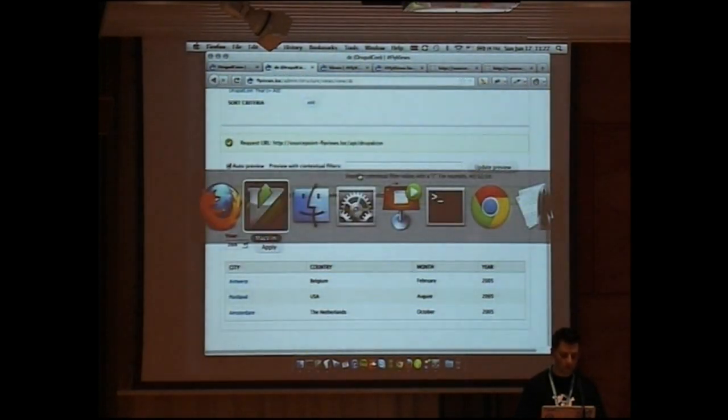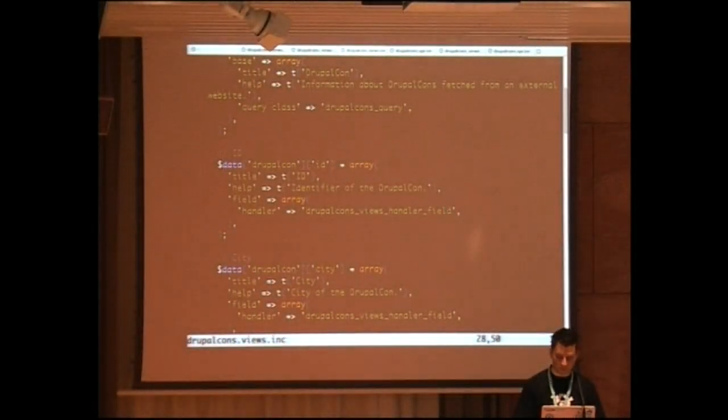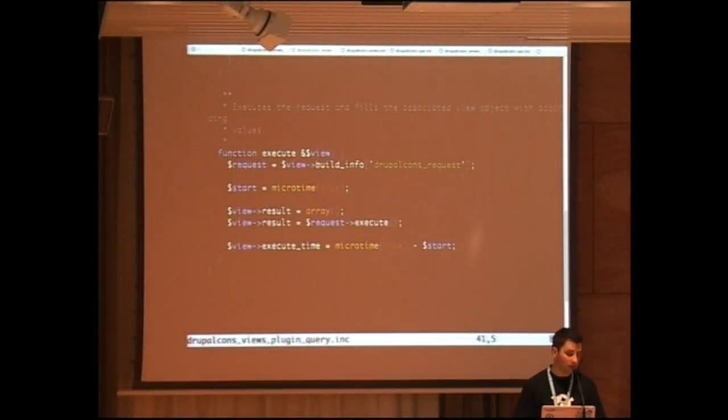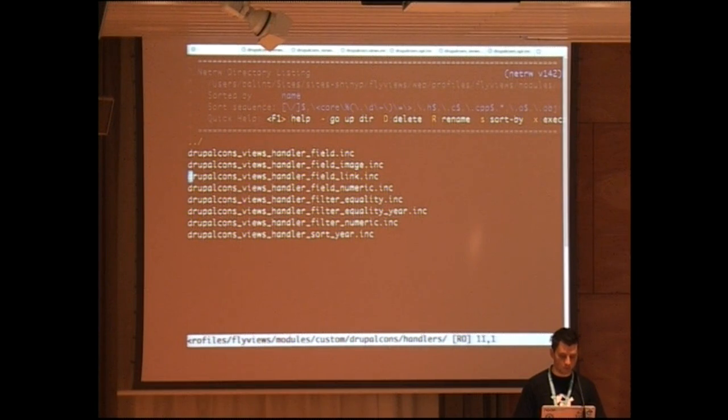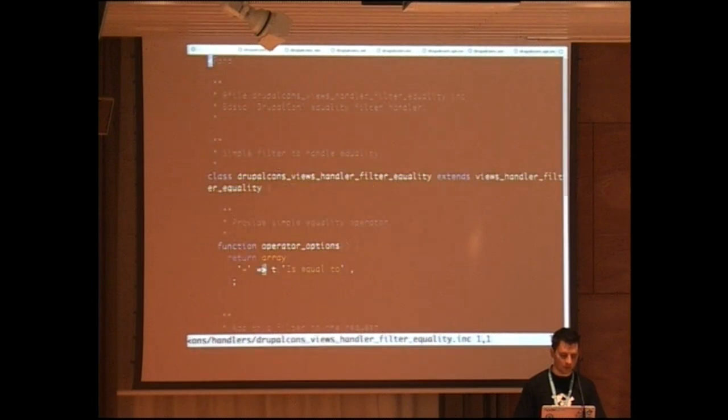And what I have done when I implemented this filter, I just looked into the views handlers folder and picked the right handler for me, and I extended that, which in this case was filter equality.